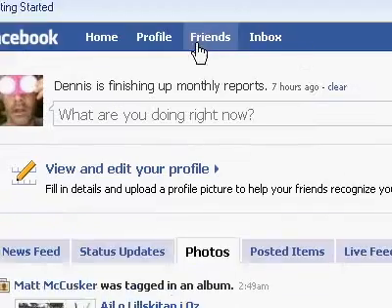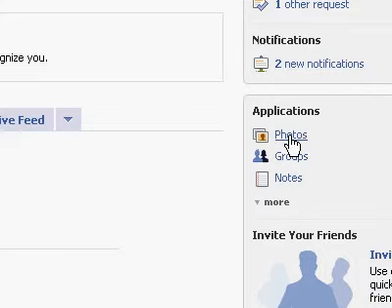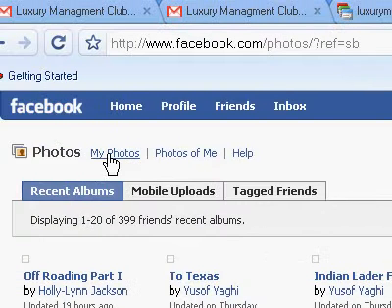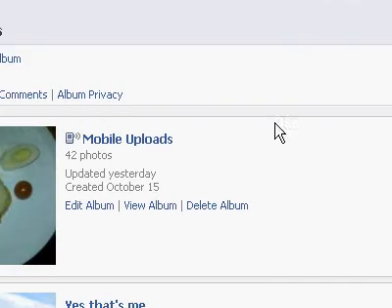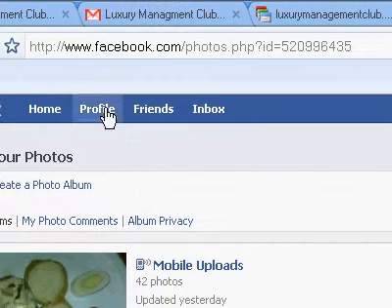Facebook trying to upload photos. You get problems with uploading photos from a remote drive, mobile, my photos. So we'll try and upload a photo to Facebook. Can never figure out where to upload.